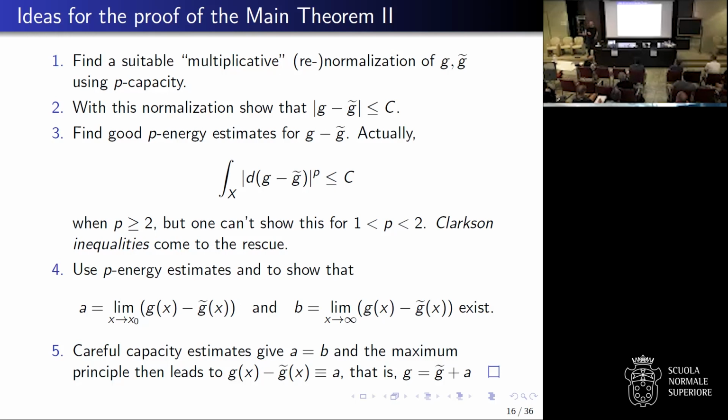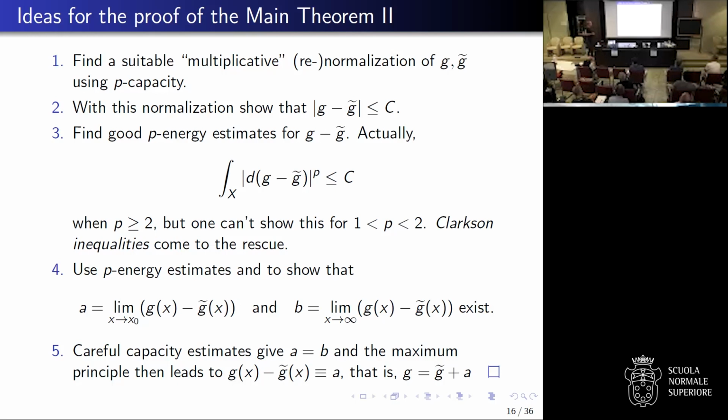And you might say, well, is this range really so interesting? And the answer is yes, because for these types of spaces that Bruce and I were interested in, for Laakso spaces and so on, you have exactly this type of exponents, right? So you really want to have a theorem that applies to this situation. And the new ingredient here is that these Clarkson inequalities come to the rescue to save the argument. I don't know whether in this range between 1 and 2 you still get this. At least I can't prove it, but I can prove something weaker that will be good enough to implement these steps 4 and 5 of the argument.